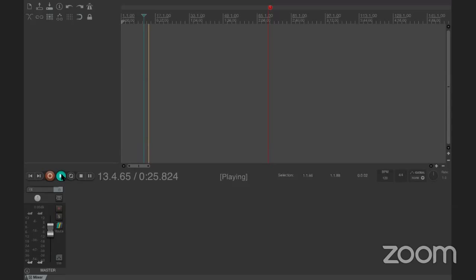So it means that anything that you are going to put in that space here, anything that you are going to put in that space here and that the play bar will hit will be played out loud through your built-in output or headphones. So your built-in output is either your headphones or the speakers of your computer.